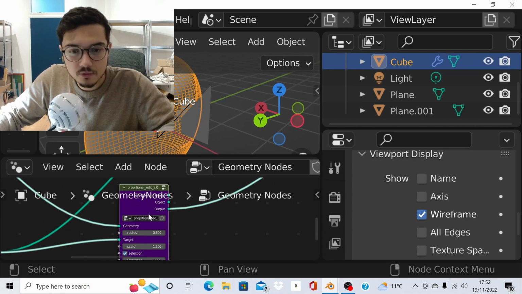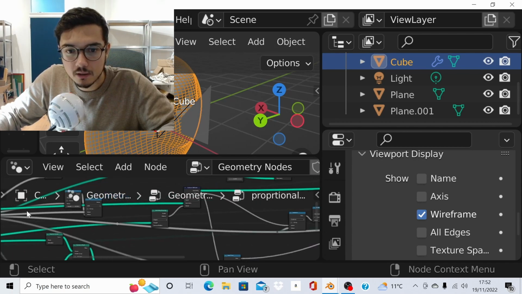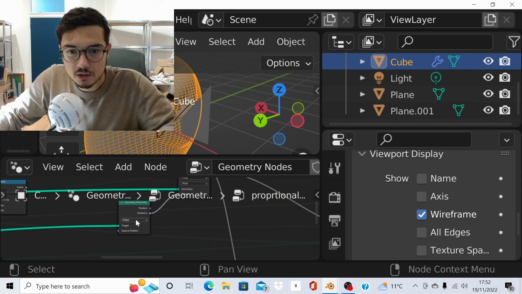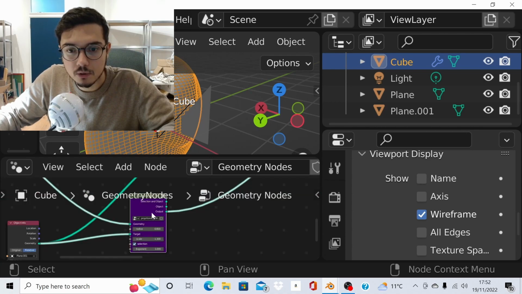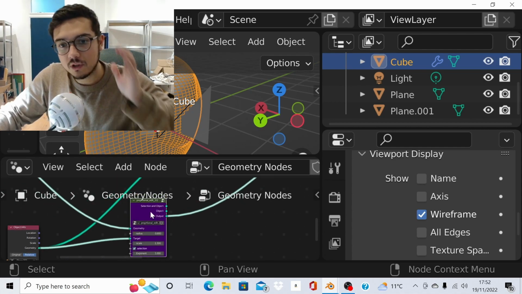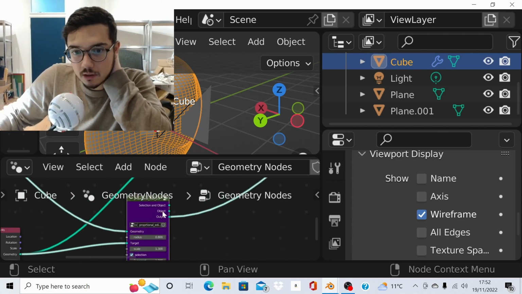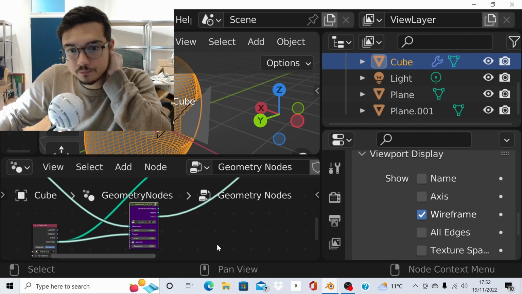So basically in this version, I went into my geometry here, and I changed this from edges to faces, and that fixed the problem. So this is version 3, and it will be on GitHub, so if anybody needs it.